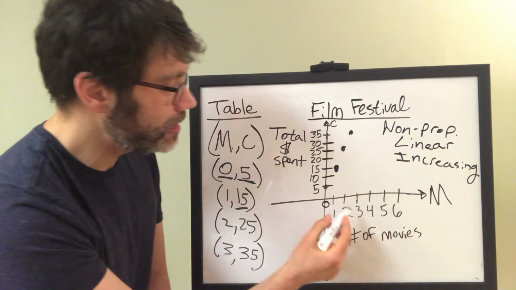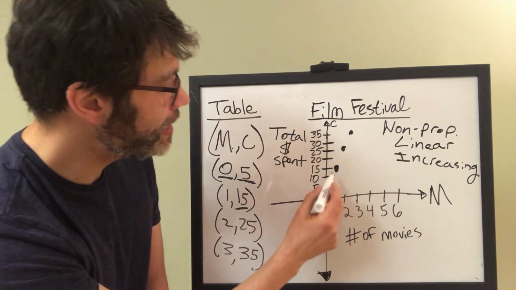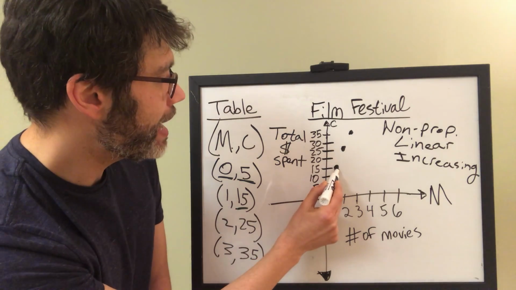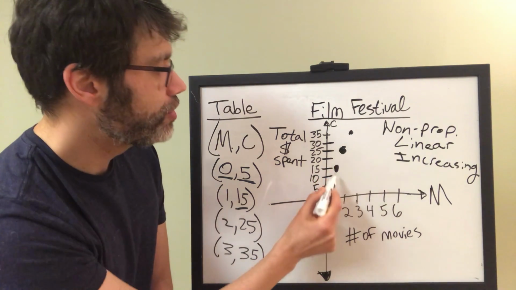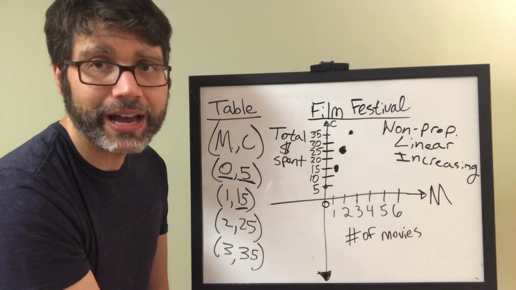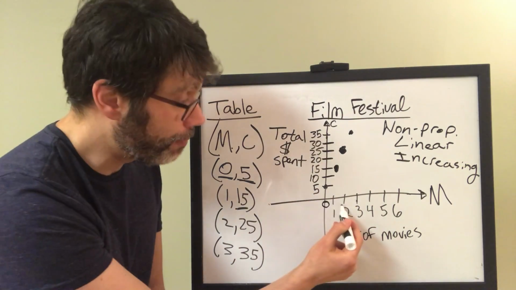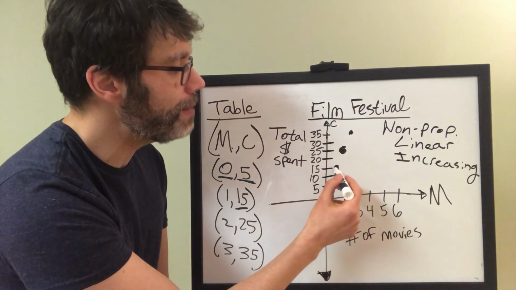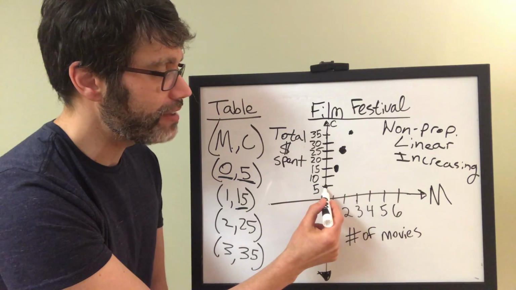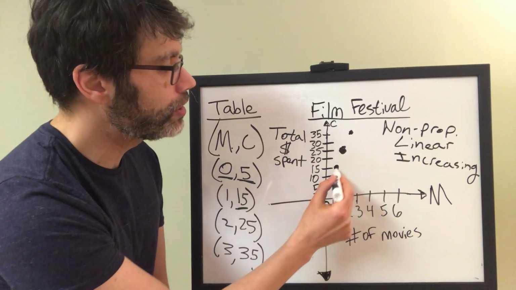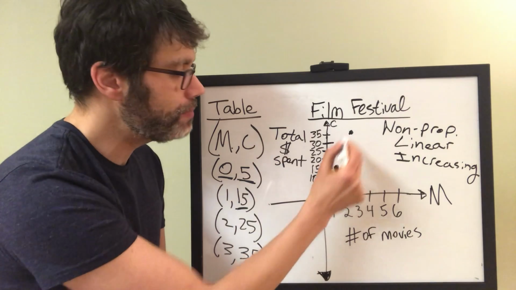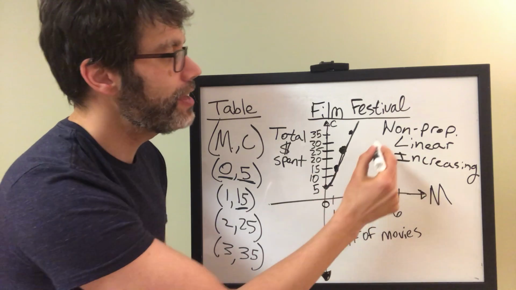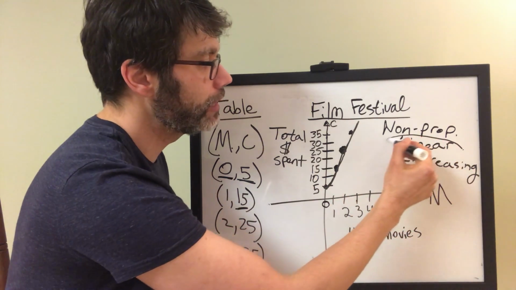All right, let's go to see 2 movies now. So we need to jump up from paying $15 right here, and we need to pay $25 right here. So what's the difference between 15 and 25? $10, because I bought another movie, which was $10 worth, all right? So do you see that we're going up by tens? We start at 5, and therefore, since we're going up by the same amount each time, it's going to be a straight line if I connected all of these. It's not going to be a curved line. It's going to be a straight line. Therefore, it's linear. This is a linear relationship.